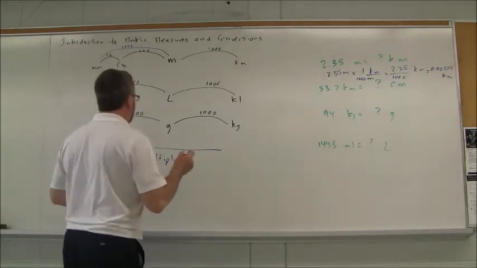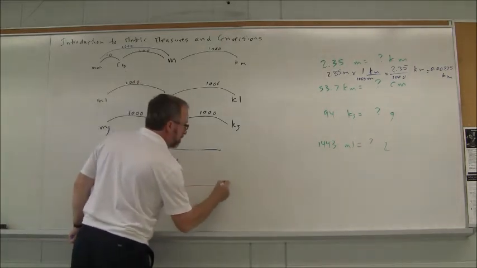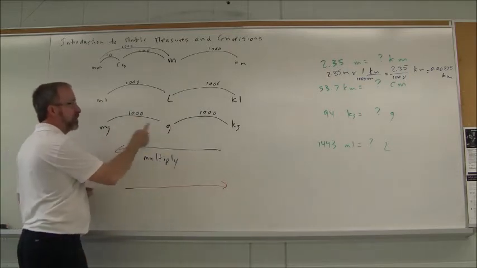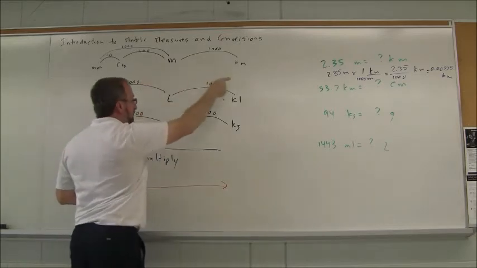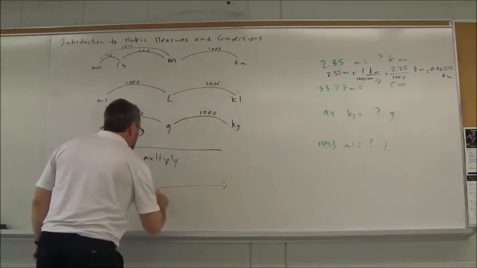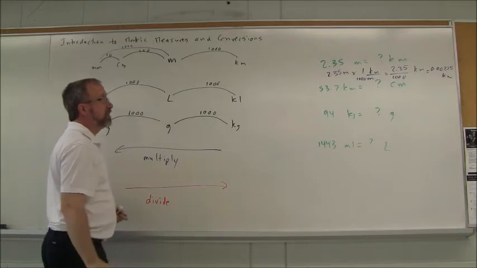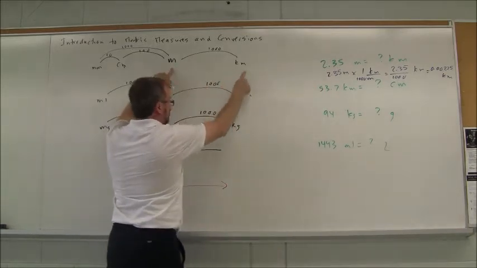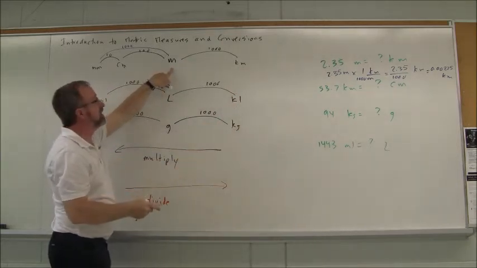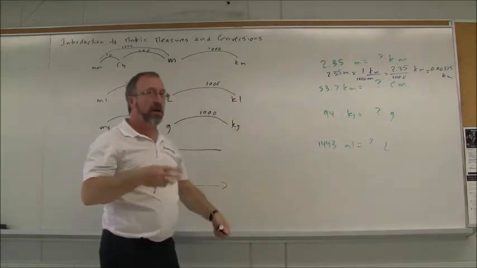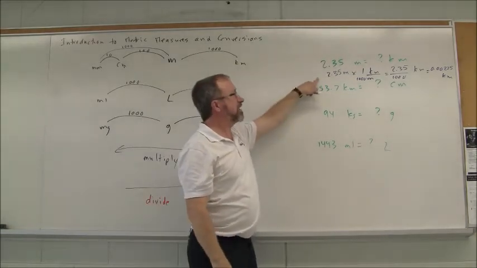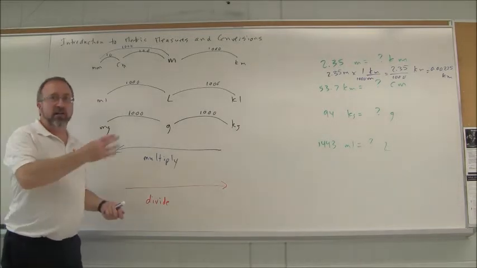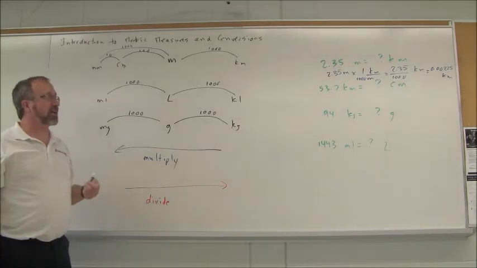If I'm going this way, so from the small units to the large units, so I've got milligrams, want to find out how many grams, or I've got meters, want to find out how many kilometers, then we'll divide. And as we saw in that example, that's exactly what we did. From 2.35 meters going to kilometers, I'm going to the large units, I'll divide by 1,000. So for metric, you don't necessarily have to stick to this method. If you remember this, then it's just a matter of moving decimal places. So let's try that on this next one.